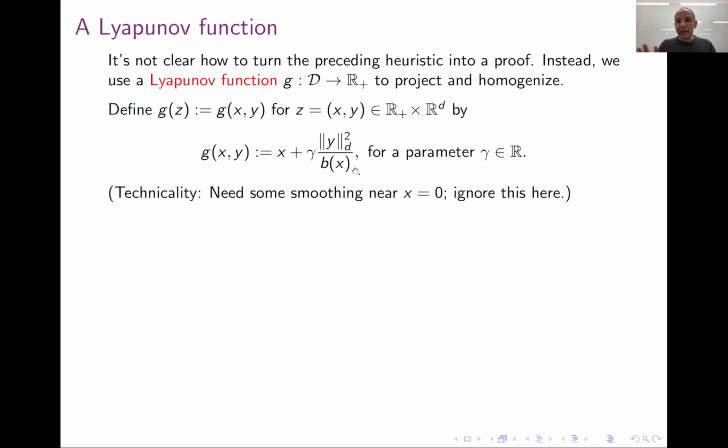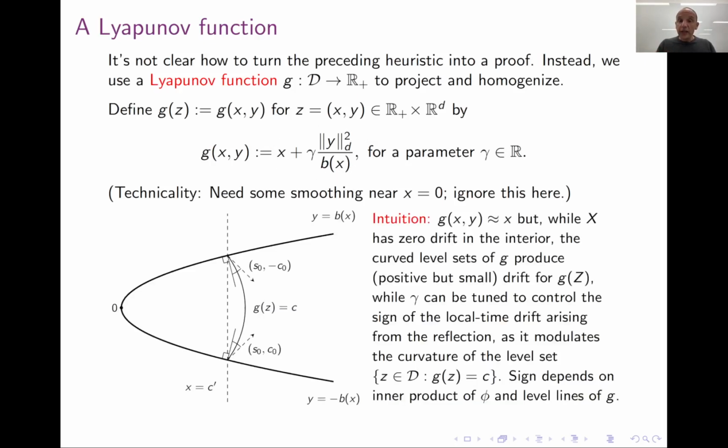Okay, so I'm not perturbing it very much, but what I am doing is introducing some curvature in the interior of the domain, and this parameter gamma controls this curvature. One thing which is important for me is that in the interior, the g of z process will now have a drift, while the x_t process doesn't have a drift in the interior. The g of z process will have a drift, and it's not hard to see that it is approximately equal to 1 over b of x. Okay, so that's going to be the drift of g of z. It may be small, but it's there.